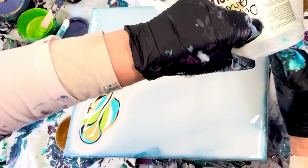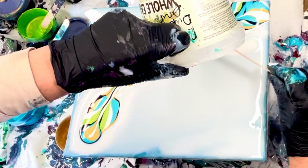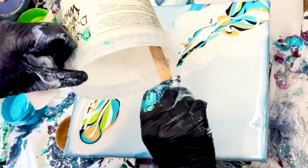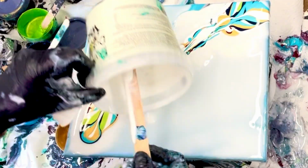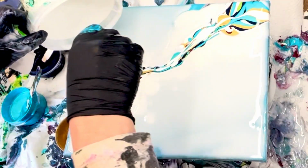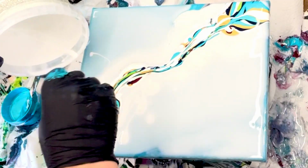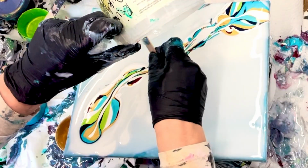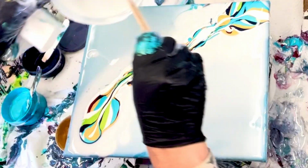So I'll just say that in a more simple language. When you're putting this clear base on, even though it looks thick or opaque at the moment, shortly it will become clear when it's dried, but it won't be drying until I've blown it out. So it's really interesting, this stage, because you can't really imagine how it's going to look until it's dried. Okay, so last bits of pouring medium, just to give it a really good opportunity to have a lovely flow, and I think we're pretty much done.